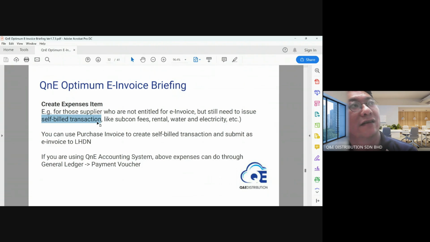This one you can key under payment voucher or purchase invoice. If you're using QnE accounting and you select expenses, you can do it for the payment voucher. For importation of goods, that one you have to key under purchase invoice.